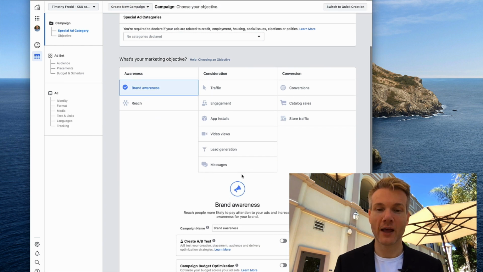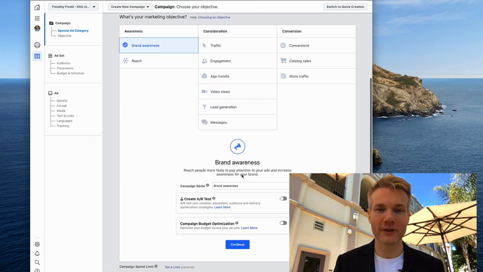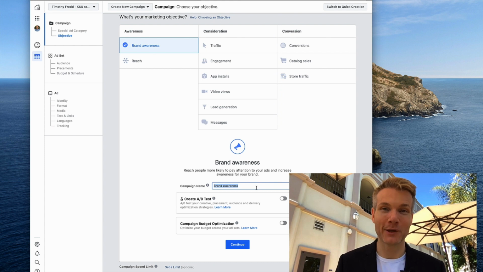We'll choose that. One thing I really suggest you do is go through and actually add in a name for your particular ad that you're creating. The reason why this is important, and it seems kind of silly right now, but when you start running 5, 10, 15 ads, if they all have the exact same name in Ad Manager, it can be really frustrating for you trying to figure out which one was your better performing ad, which one is the worst one. You'll see the data, but if they all have the same name, it's not very helpful.